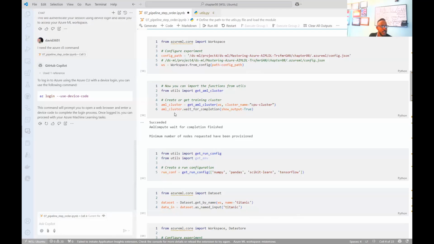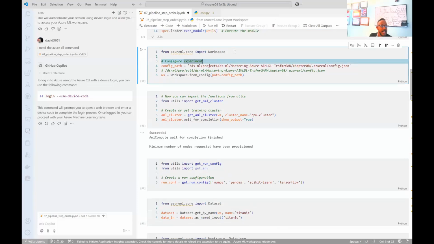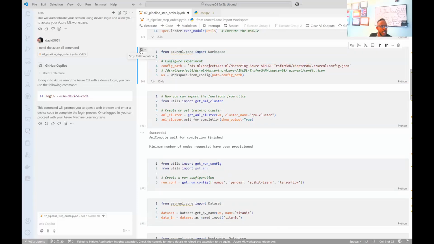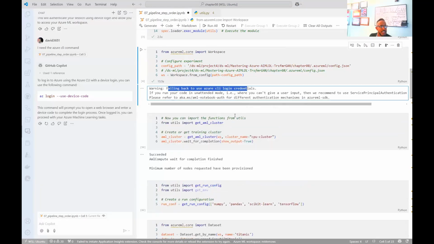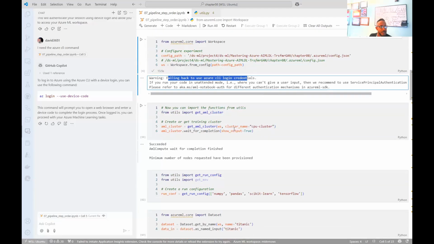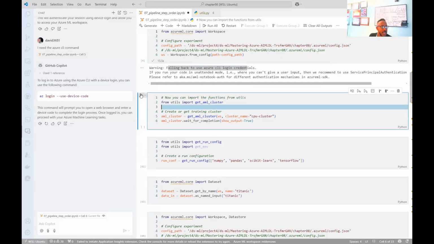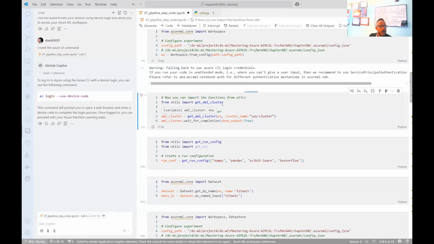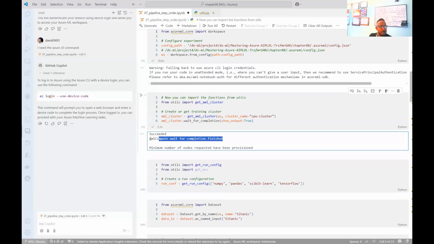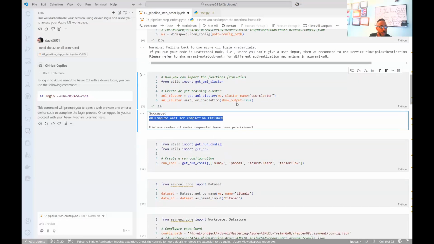as it connects, you could see over here that I have a way to connect. So I could say I want to log in, and right here it's going to retrieve it, because it's just my login, and it's going to use some built-in credentials. The output of this is going to show the authentication, and it says falling back to using my CLI credentials. Awesome. And then, as it's helping me do that, I'm also going to make sure that I do have compute capacity that I can use.